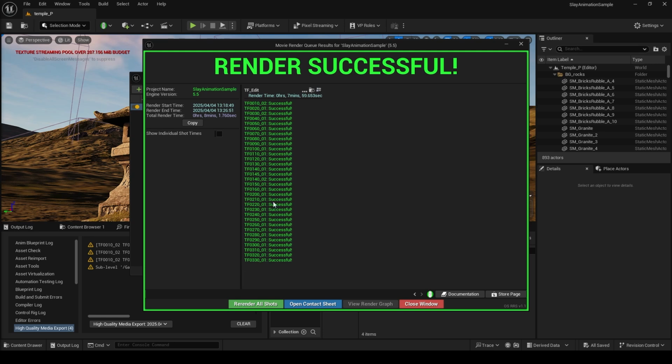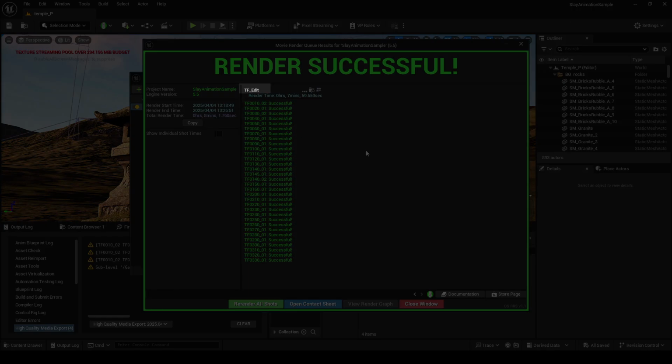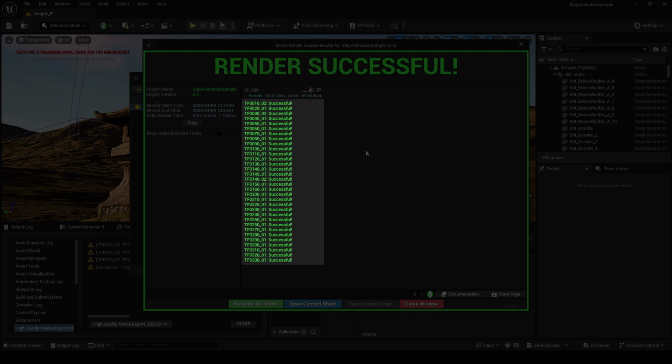The job breakdown panel shows the status and render times of individual shots and jobs. For each job in the render, it will show the job/sequence name, the total render time for the job, and the individual status of each shot.